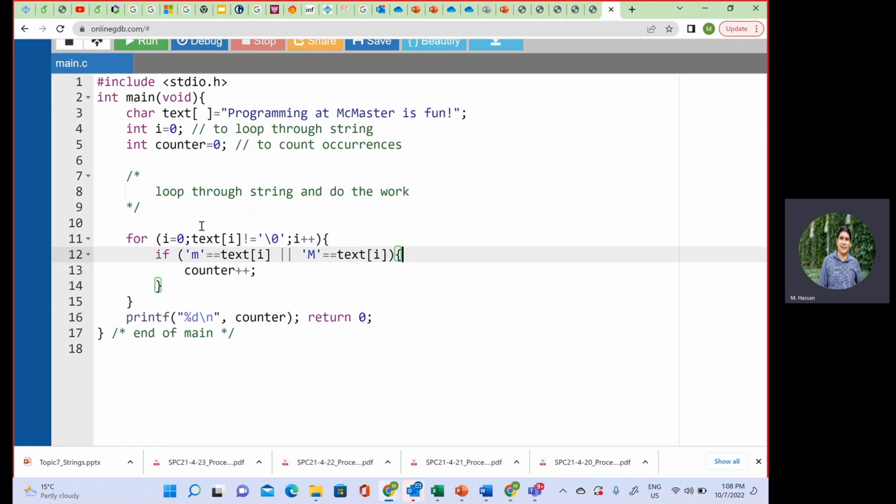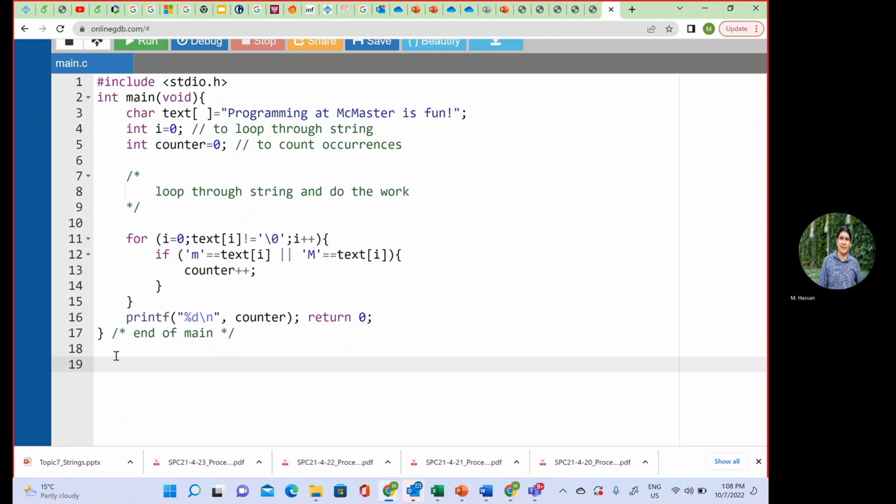So the first thing we could do now is separate this whole coding into a function, and let's call it occurrences. If I'm writing this function, let's think about it. What type should I return? Integer, right? Because here I'm counting numbers and I defined counter as an integer. So I should return int. And then I call it something representative, so maybe occurrences. And then what should I pass?